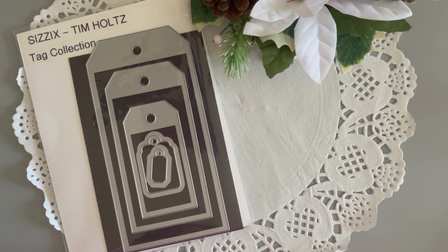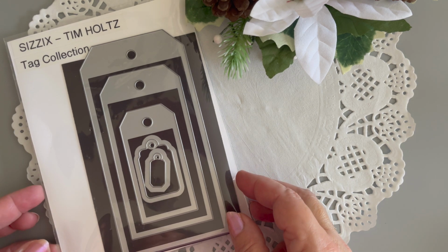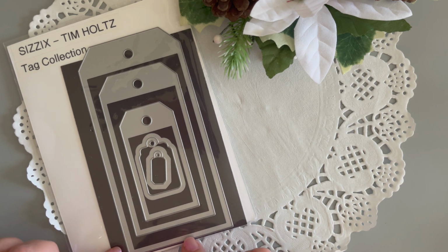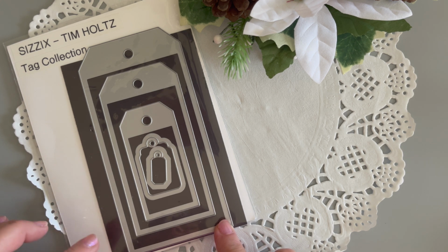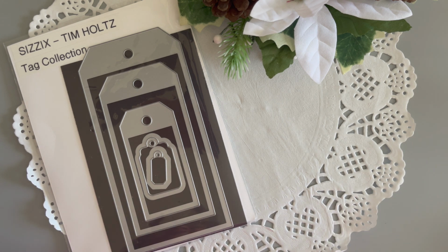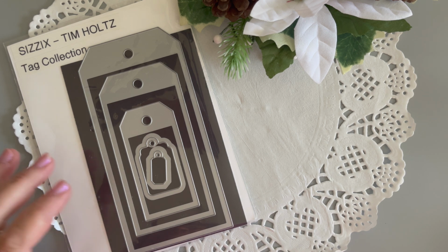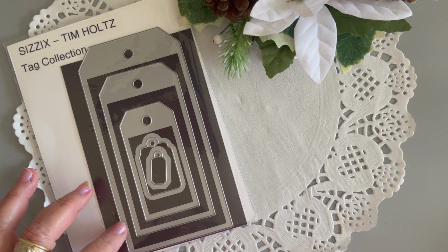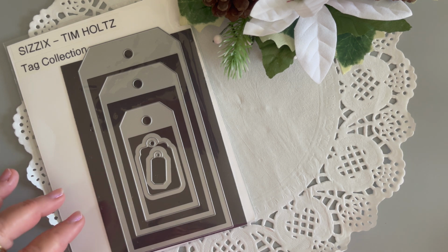Okay, so to start out with the tag shapes, I used my tried and true Sizzix Tim Holtz tag collection to cut the base of the tags. Now I like to use the largest one, but the smaller sizes are great too. There's a lot of things that I like about this. For one, it cuts a traditional tag. Now, I don't always use a tag die when I'm making my tags. Sometimes I'll freehand them, but I like to find specialty tag dies. But I almost always go back to this one just because I love the way that it cuts.